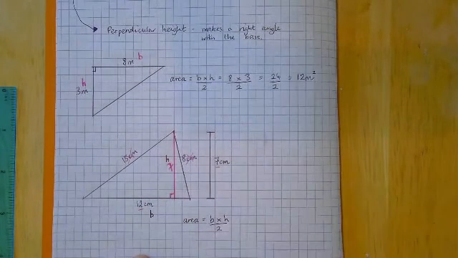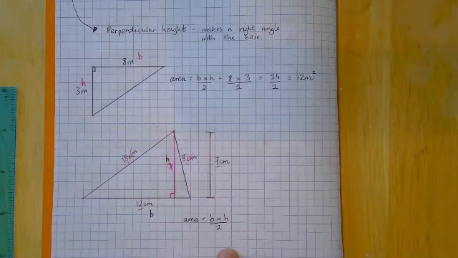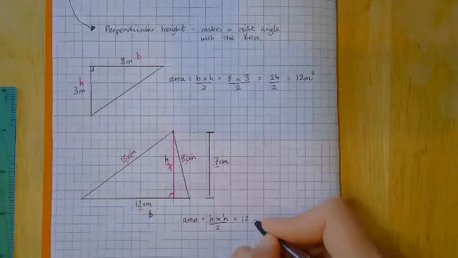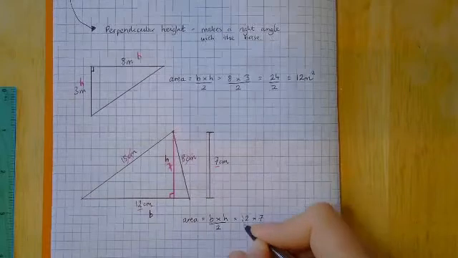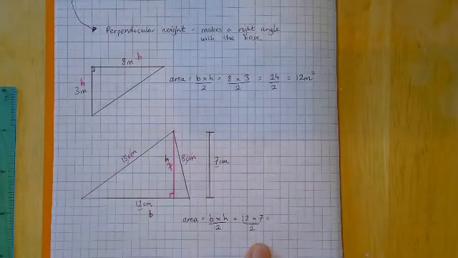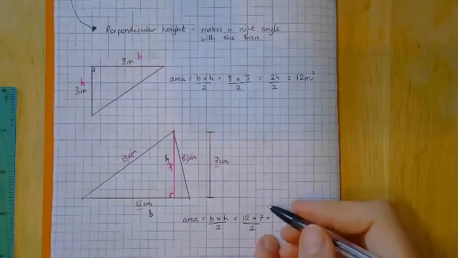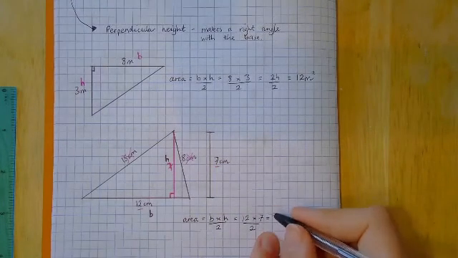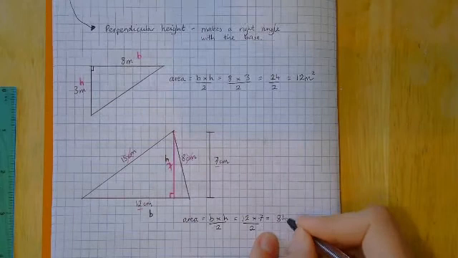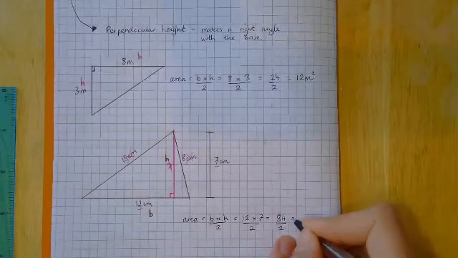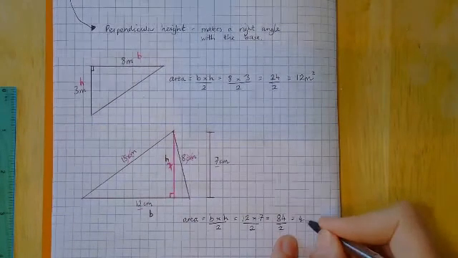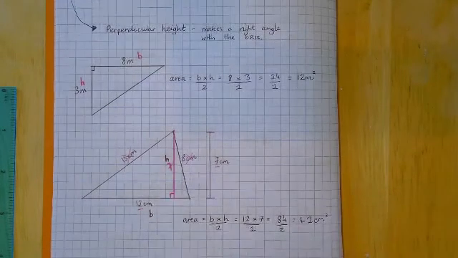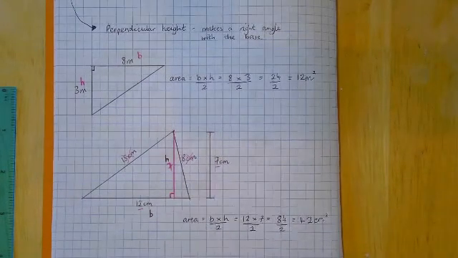So area equals base times height divided by 2. You're going to write that every time, because in your exam that would be your mark. That would show you your method. Okay, so your base is 12 and your height is 7. Then we need to divide it by 2. So 12 times 7, if you don't know it, do 12 times 10 and 10 times 7 and 2 times 7 and add them together. So 84 divided by 2. And 84 divided by 2 is 42. And what am I in? Centimetres squared.